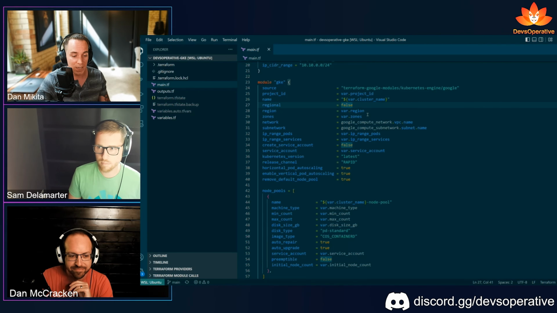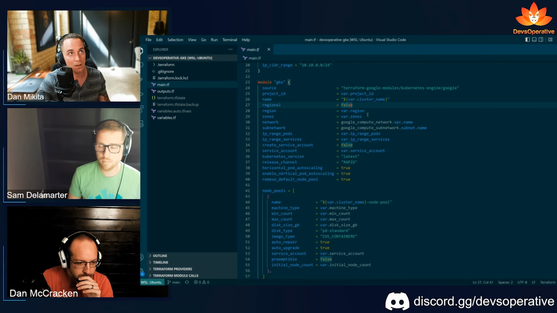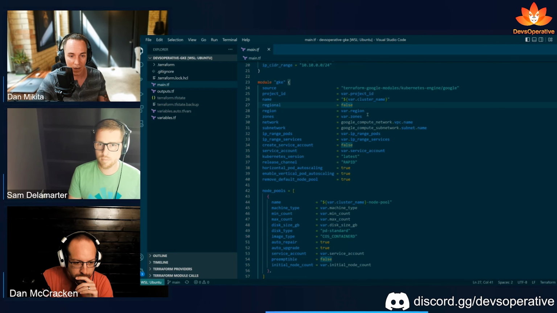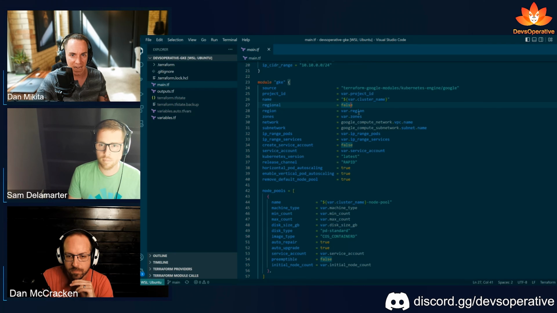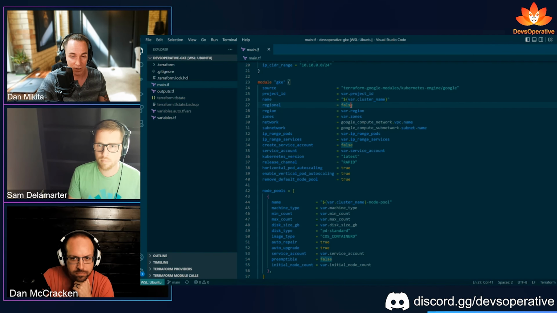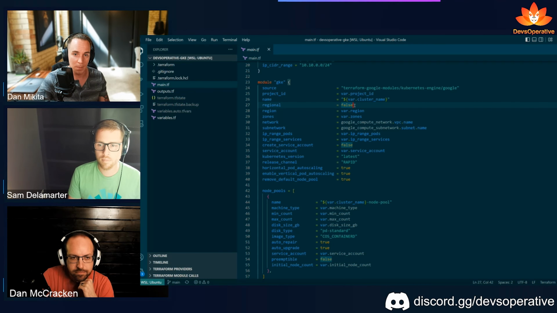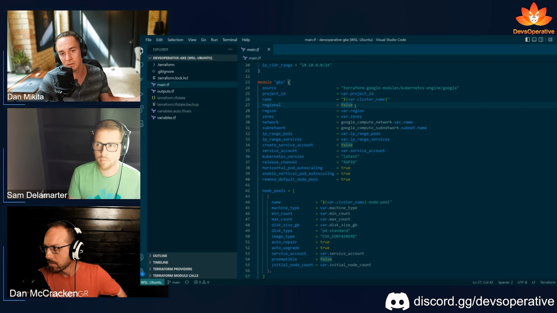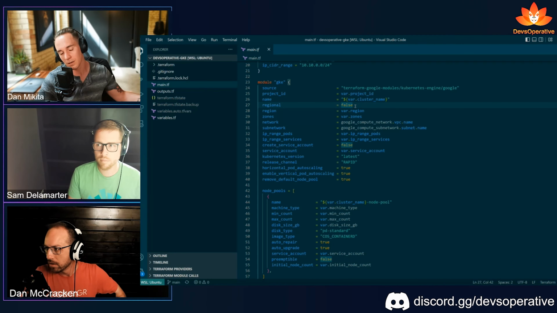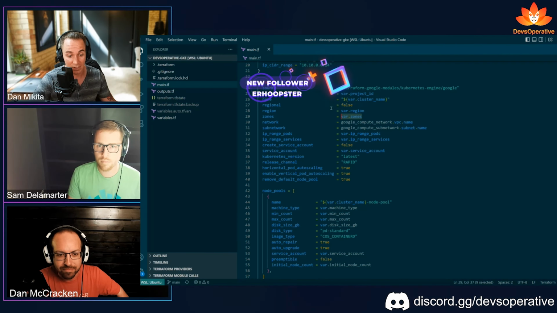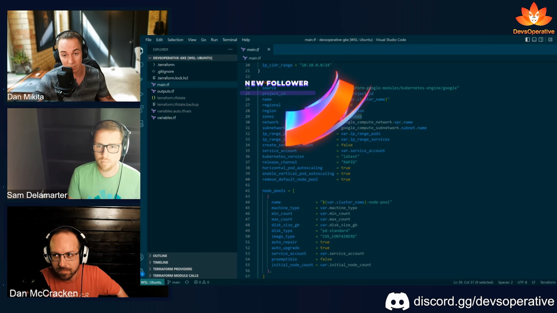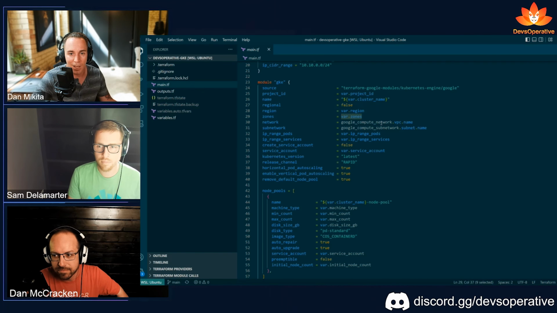We're not going to be hosting any real traffic right now. We just want an environment to do rapid development in. I didn't want to have it be regional because that creates one node in each zone within the region. And we're just trying to cut some costs. So I said, no, I don't want it to be regional. And then I give it a list of zones, which I give a single zone because I only want one node. That's all I want. I just want one node to start.